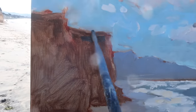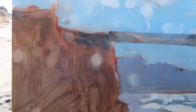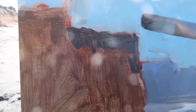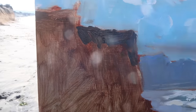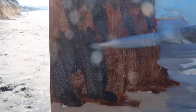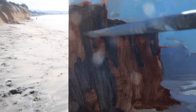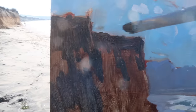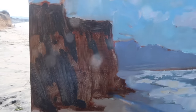Now I'm working on these cliff shapes — the darkest darks are right at the top, and there are some plants on the top that I think I want to include, but I'll wait on those for a minute. As usual I'm squinting at the scene to simplify the shapes. It doesn't really matter what you're painting — seascape, building, whatever — you're always squinting and breaking the scene down into simple shapes.